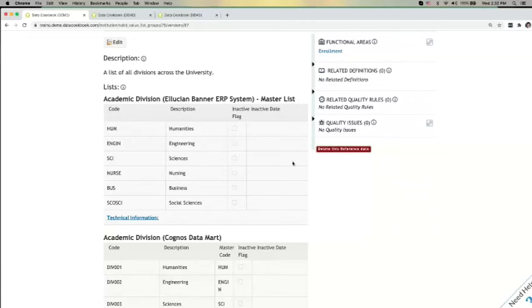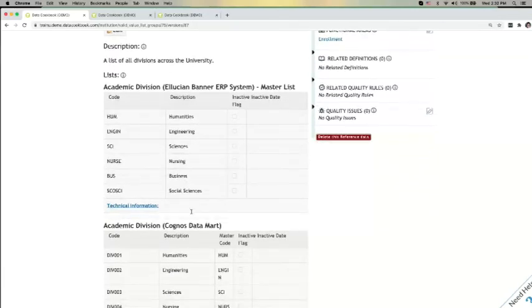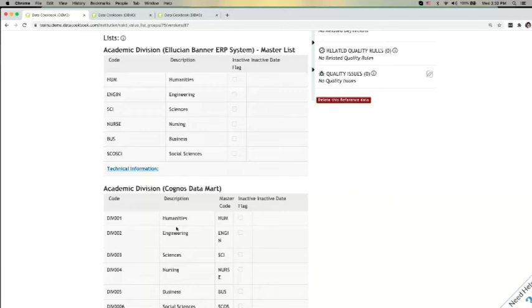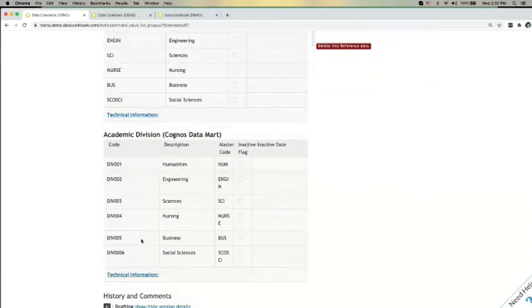The whole point of this is that subsequent data systems that would use this value list, if they're starting from scratch and you have communicated the master list to them, you have a better opportunity that the new database administrator is going to adopt the master list values rather than invent their own. Which is maybe what happened here when the Cognos data manager created that. Maybe they didn't have access to Banner, maybe they didn't know what the values were, and they just made up their own. Did the best they could, kind of thing.